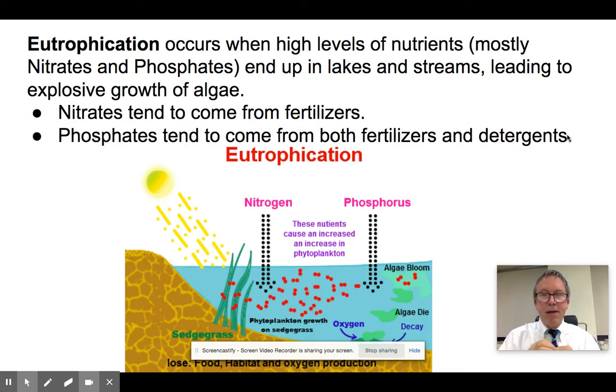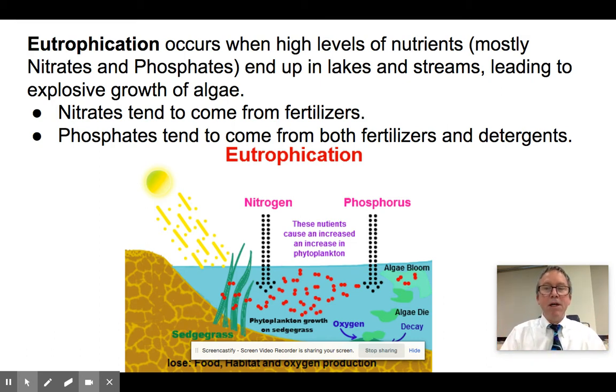Eutrophication occurs anytime that humans add extra nutrients into an aquatic environment. So in an aquatic environment, there's always some single-celled photosynthetic organisms called algae. And normally they can't reproduce too much because the limiting factor for them is nutrients, usually phosphorus, but also nitrogen. Remember, you need both of those in order to make DNA and lipids and things like that. And so they have plenty of light, they have plenty of water, but they don't have these nutrients they need.